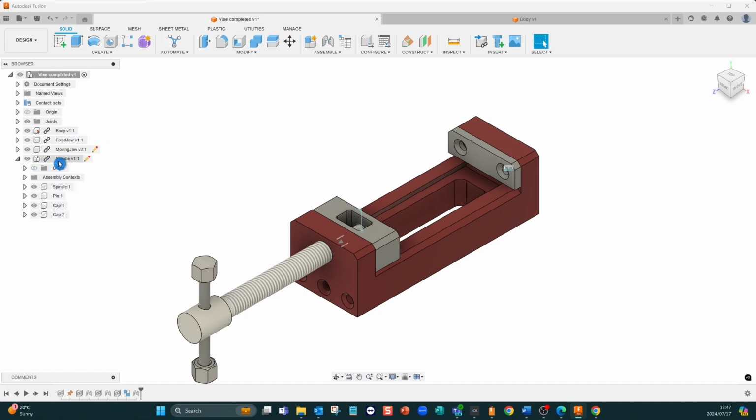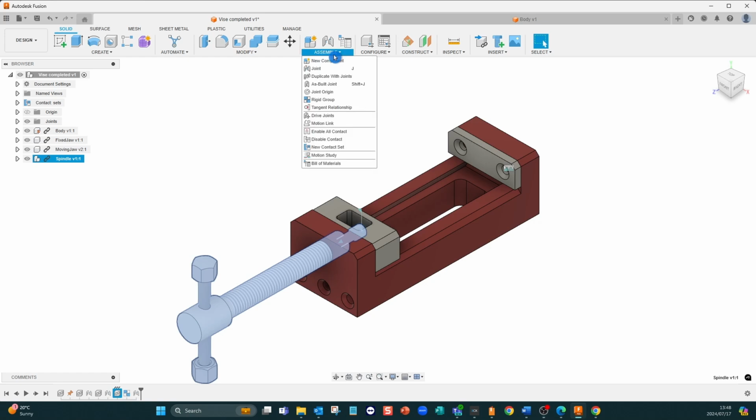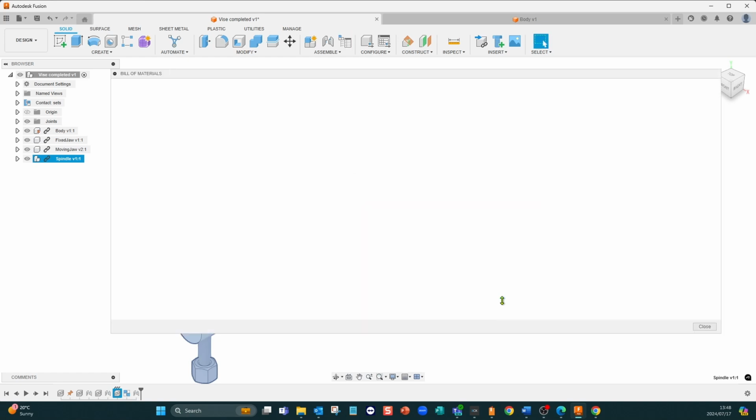Here we've got a sub-assembly that is just the spindle and the two caps. Now when we look at the bill of materials, it is something that will show you the part names, the material, and quite a lot of information. Within Fusion, you are able to access the bill of materials. It will pull through the bill of materials from the whole assembly. So you'll go to the Assemble tab, and right at the bottom, there's the bill of materials. It's just waiting for it to open.